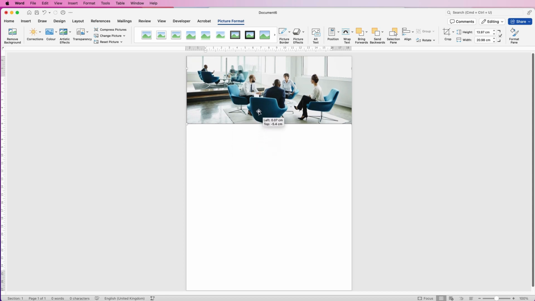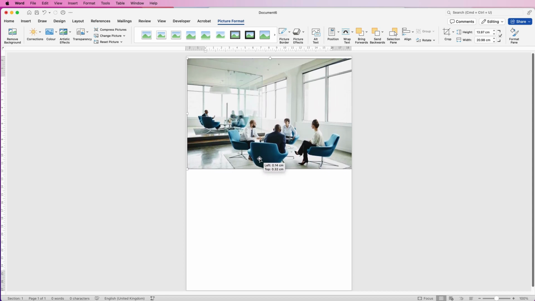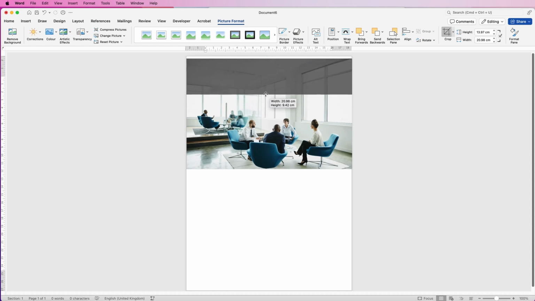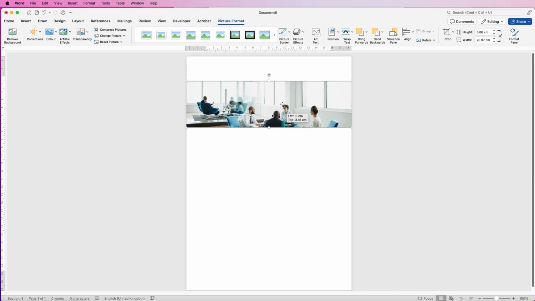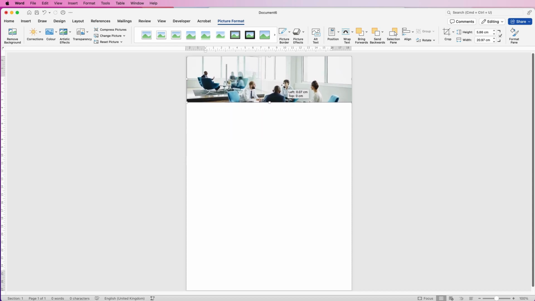Now I could just pop it all at the top here, but actually I could do with cropping it because I just want sort of the sliver in the middle. So select it and click on crop, and using these little black marker sliders, just click on one, drag down the top, drag up the bottom to wherever you want it, depending on how thin or thick you like this image, and simply press enter, and then we can just move that to the top of the page and deselect it.